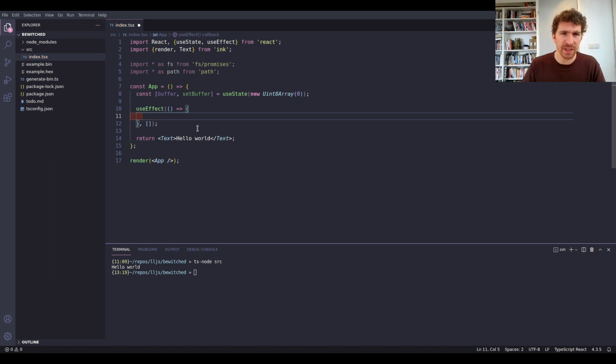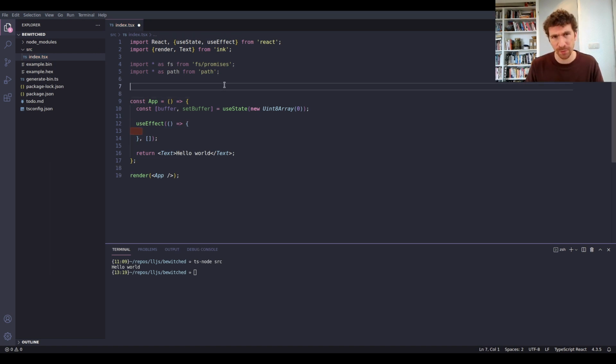So how could we do this? Well, one thing we could do, before we actually get into doing any rendering, is check that we've gotten a file name argument, because if we haven't been given a file argument, there isn't much we can do. I'm not actually going to cover inserting bytes and removing them. I think I'm only going to cover editing for now, and so it wouldn't really make sense to start from a blank file.